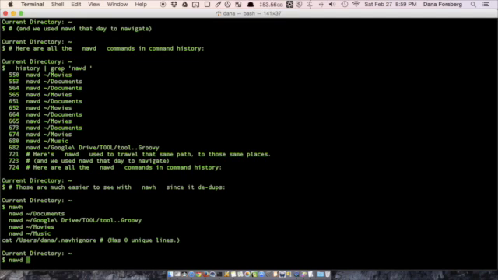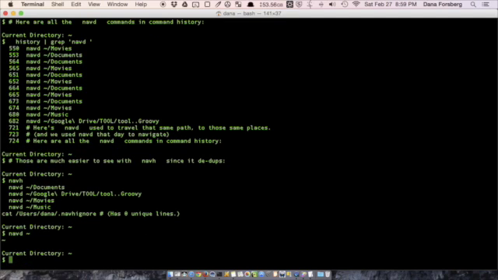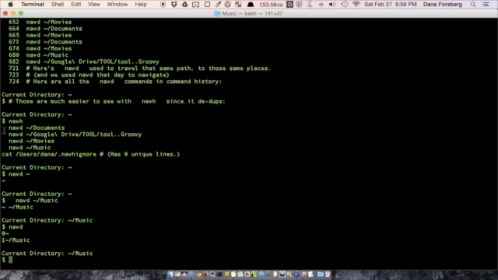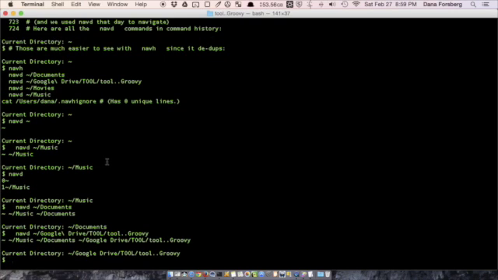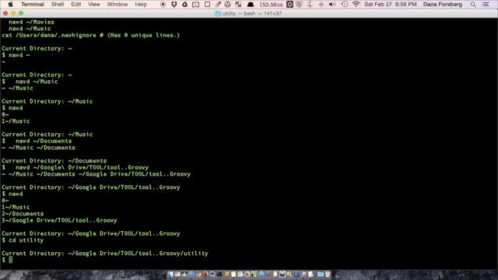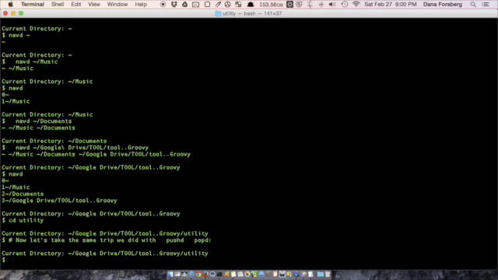Now just by copy and paste, we'll put some of that history onto the navd stack. Music directory, and the documents and Groovy directory. Now let's take that same trip that we took with pushd and popd, but with navd instead.